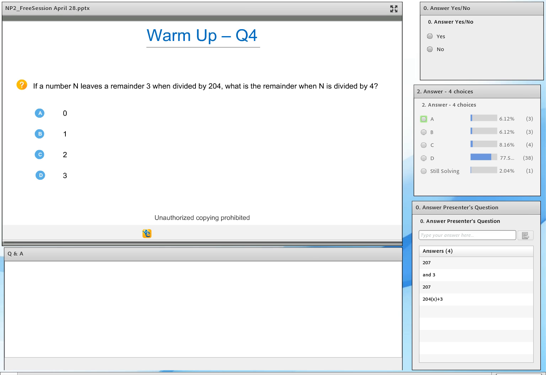All right. So the method that you guys used, you're absolutely right. The value of n is not really unique, right? n is of the form 204k plus 3. But the method that you used is correct. There is nothing wrong in that method. You took one value and then you figured out, okay, what the remainder is, right? For this question, it works.